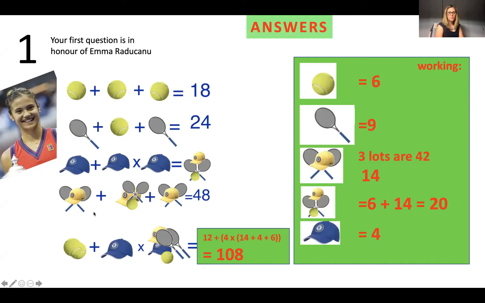Once I've got all that information, I can go into the last question. Remembering again, our order of operations, multiplication comes before addition. So I've got two tennis balls, which is 12. And then I'm adding the product of one blue cap multiplied by all of this. So if I look at what I've got in this bracket, my two tennis balls are 12. And then I've got four lots of 14 plus four plus six, four lots of 24. And then I'm adding on 12 to give me 108. So as you can see, the question gets harder as we go on, but hopefully you've managed to have a go at some of those.